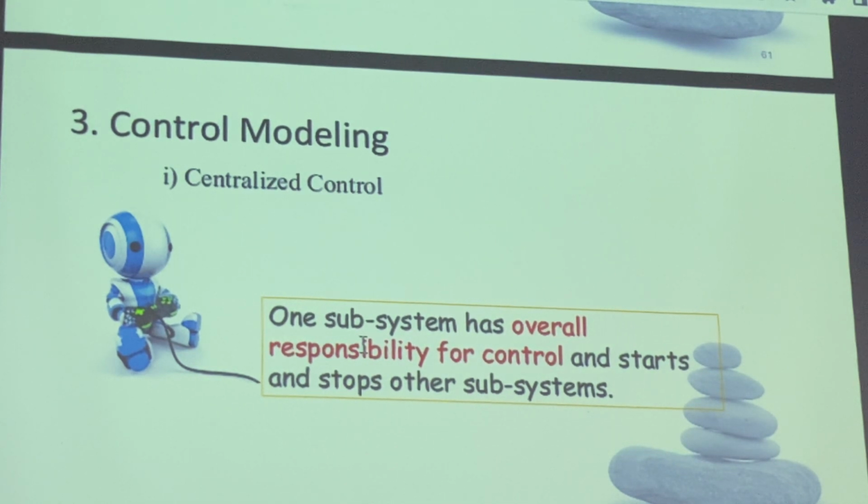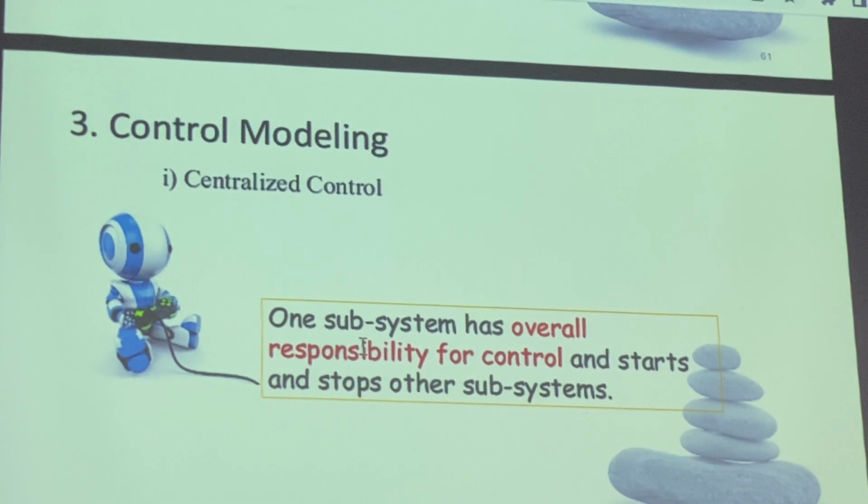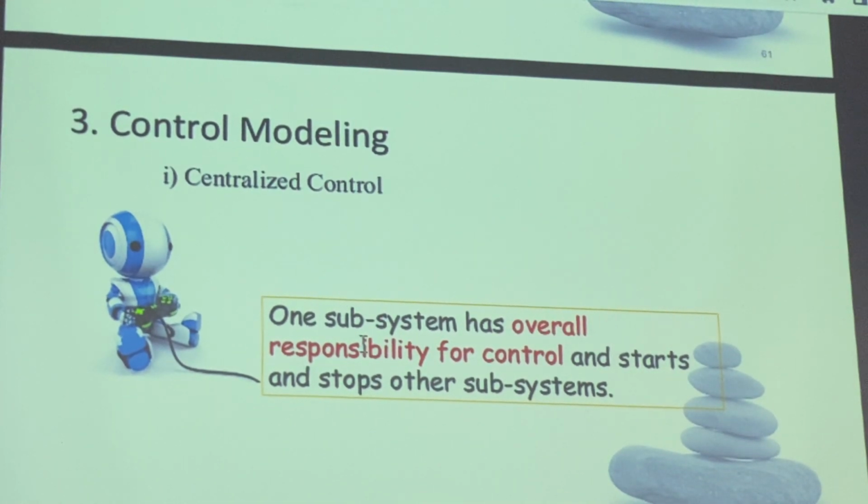The other subsystems are not controlling the main system; the subsystem is controlling the subsystem. For example, I can give you an example. Can I erase this? Yes.